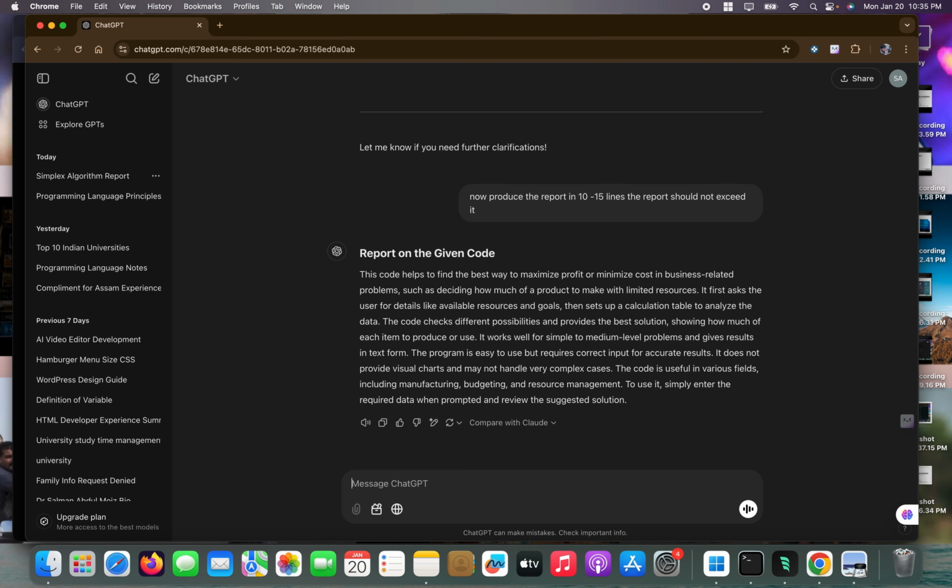Now you can see it produces the given code report in 10 lines. Means we are constraining it, and in different approaches we got different answers which are improvised. In this way we can do prompt engineering.